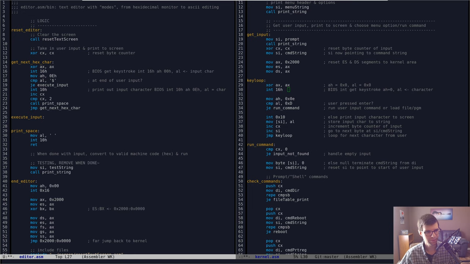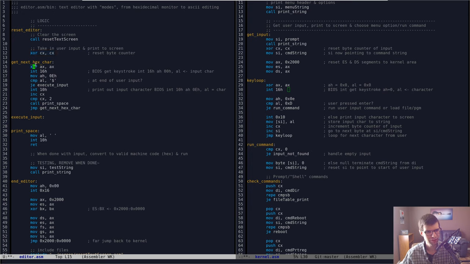So how do we want to execute the input? Well, if our program is gonna be loaded at hexadecimal 8000 for the memory location, and we're clearing the screen, then we're gonna input characters. I'm assuming these characters will be at location hex 8000. So when they enter a character, we want to store that to this location in memory, and then we can jump back to 8000 and execute the code they entered. I'm not sure, because we'll have to convert what they entered into valid machine code, which is just converting ASCII to hex. If they entered E9 as ASCII characters, I just want to convert that to E9 in hexadecimal, and then run that code. So we'll have to get rid of the spaces when they actually run it. We'll have to skip over the space. But we'll also just execute whatever they ran. I'm not really sure how to do that.